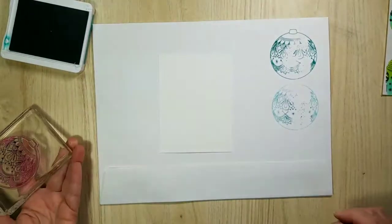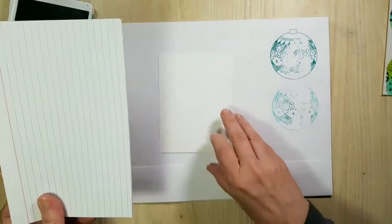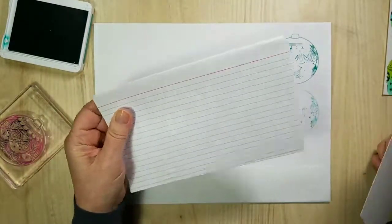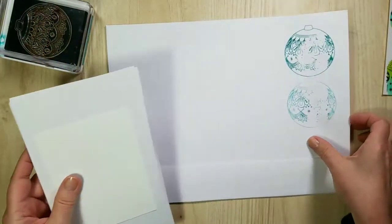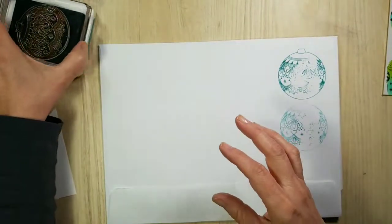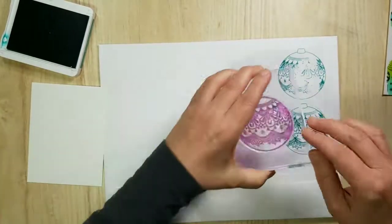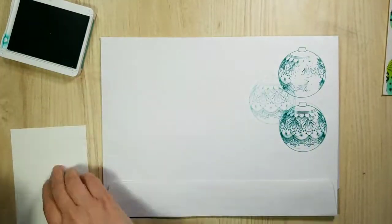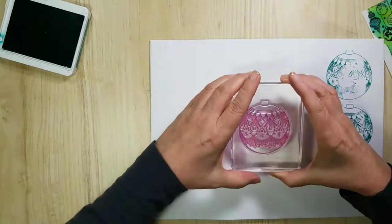No, not good coverage. You know what? I need to get something under here. I see, this is why we test. So this is a bunch of large recipe cards. Well, if you're doing a test, you need to put it under your paper, right? All right, let's give this a shot. Gads, my son has a dentist appointment at 11, so I better speed up this train just a tad. I actually want it to be light, and that's working. So apparently I needed some cush underneath, and I have it.